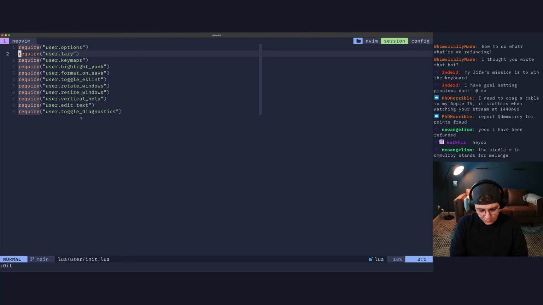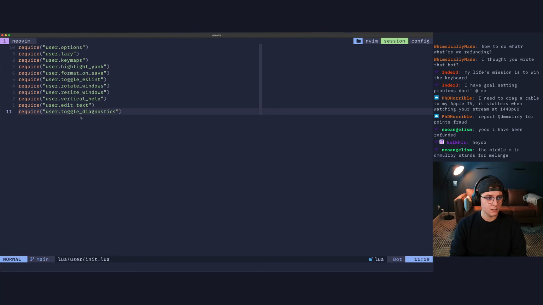So in here, we bring in my options, all our plugins, which are loaded via this user.lazy module, my key maps, and then I have a bunch of custom plugins, if you will, or just little scripts that I've written in Lua to make my editor experience exactly how I want it.